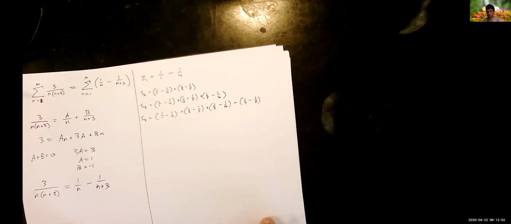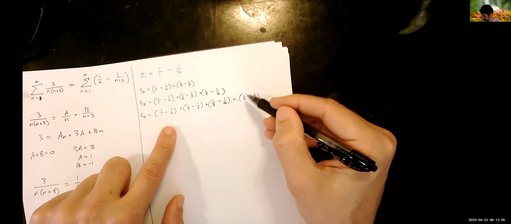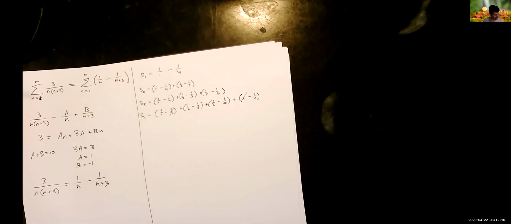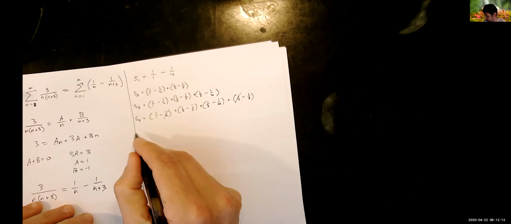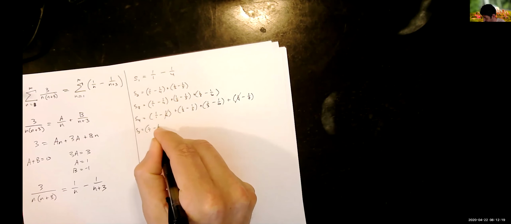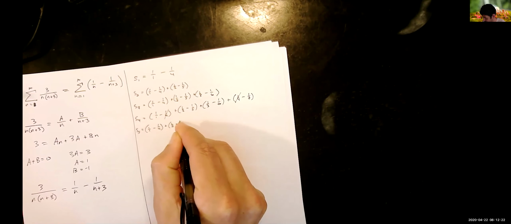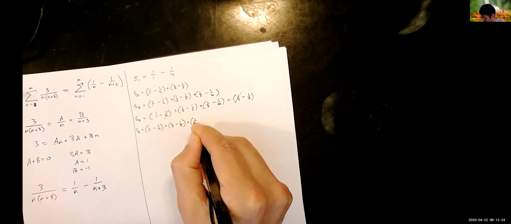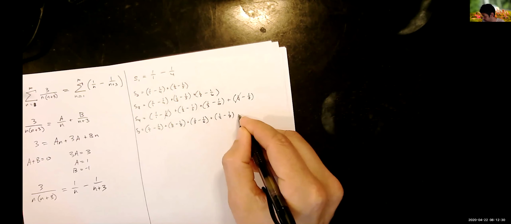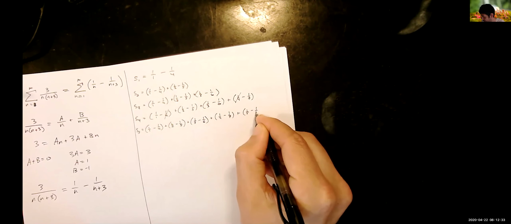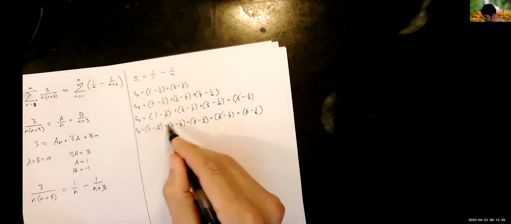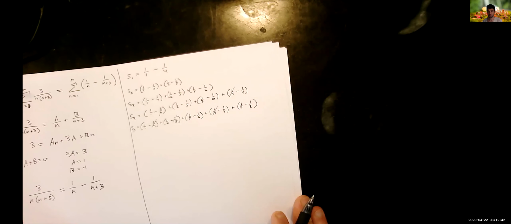So we start to see a little bit of the pattern here, because what I'm noticing right now is that this 1/4 cancels this 1/4. And now I'm starting to get an idea of what this thing's going to do. Let's write out a couple more of them. 1 over 1 minus 1 over 4 plus 1 over 2 minus 1 over 5 plus 1 over 3 minus 1 over 6 plus 1 over 4 minus 1 over 7, plus 1 over 5 minus 1 over 8. And again, I see that the 1/5 cancels the 1/5 back here.